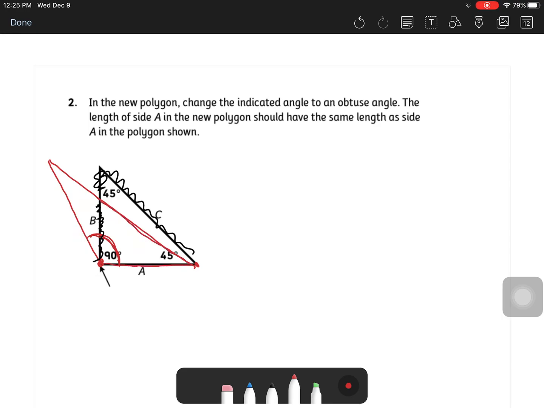This new triangle is going to be this right here. So we changed the angle that they pointed to. We left side A the same length. That's still the same. So then what happened? When we did that, this angle down here in the bottom right corner got smaller, right? Because the 90-degree angle had to get bigger. And again, since the angles in a triangle have to add up to 180, if you make one of them bigger, then something else has to get smaller because the total has to equal 180. Okay? All right, I think that's pretty good.